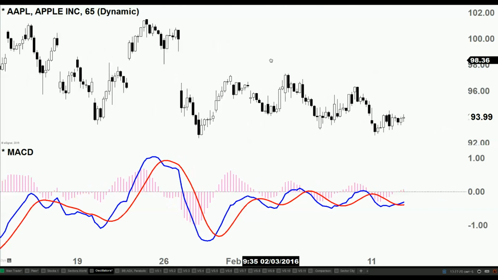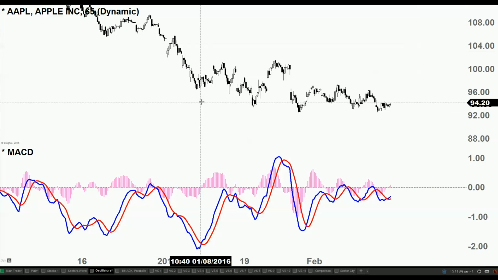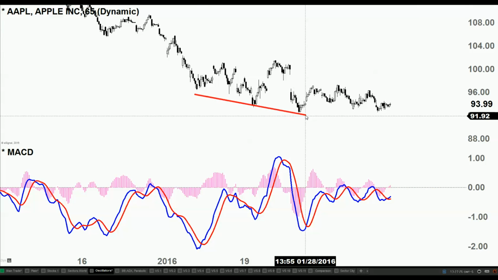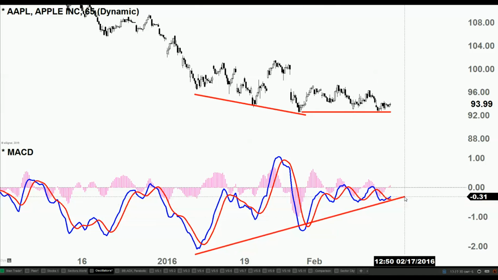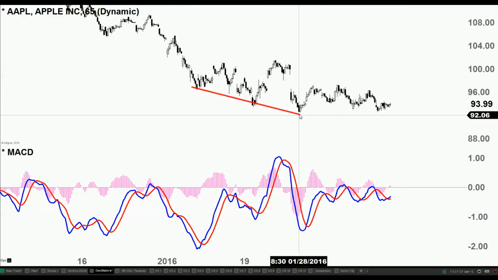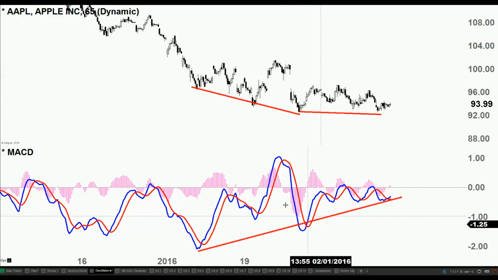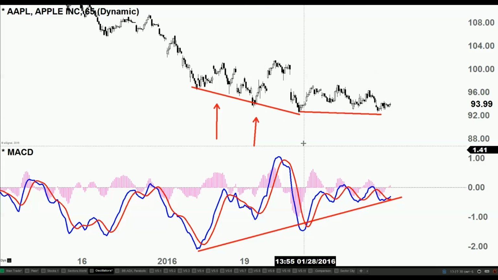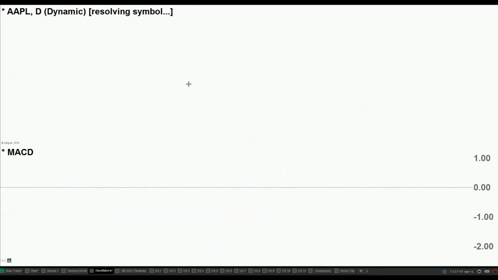If we go to the 65-minute chart though, I think there's a little bit more potency that we can see. You can see we've been having bullish divergence here. It's more, but you can see right there. So if I just go something like this, there is certain bullish divergence in action, right? So I'll just do this quickly and I'll end this video.